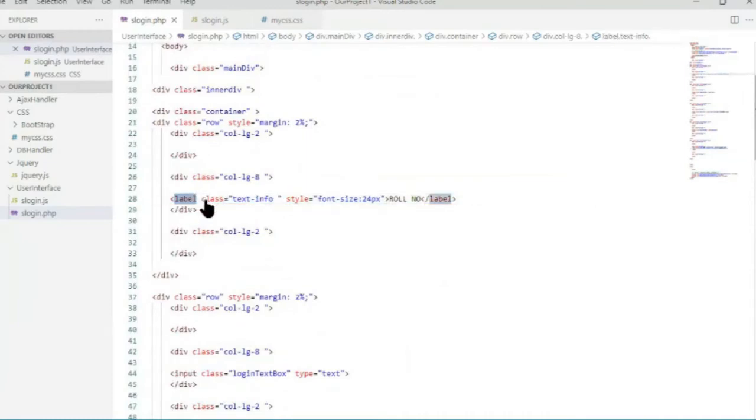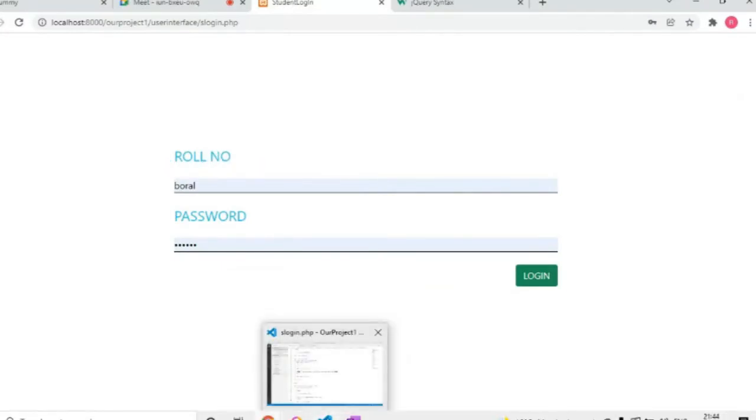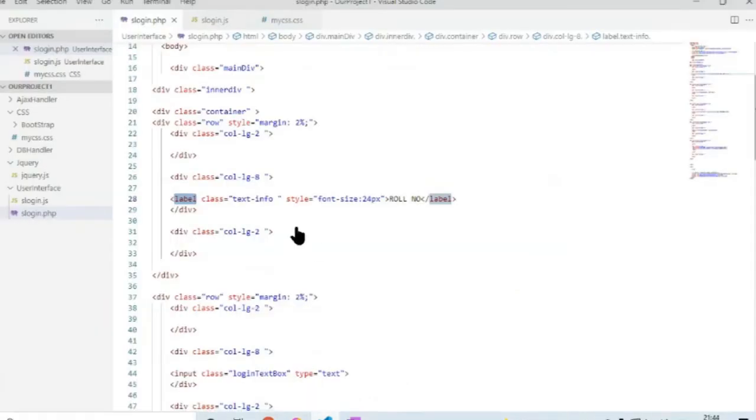See, this label is an element. Although it is displayed as some normal text, internally in the HTML document object, it is actually an element. And so if you can access that element, you can give it a name, and you can access that element programmatically. So the way we did it with the button, the same way we are going to do it with this label also.